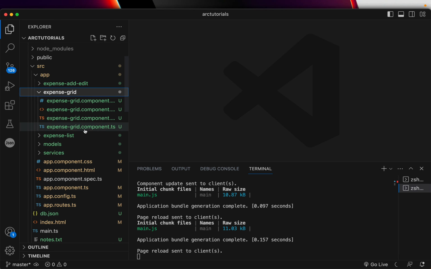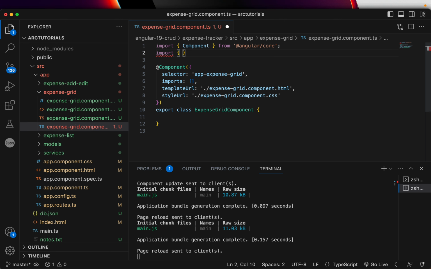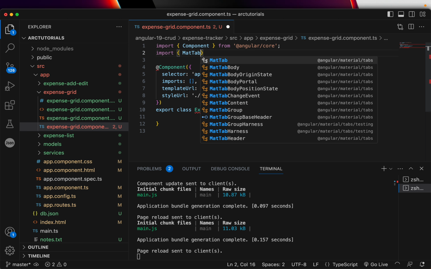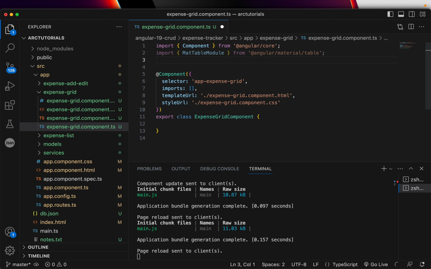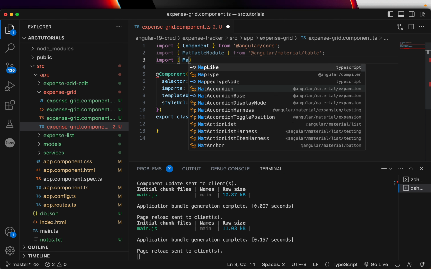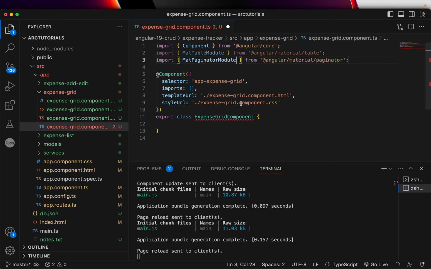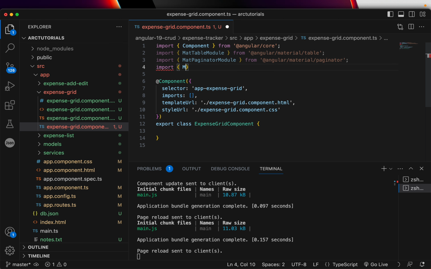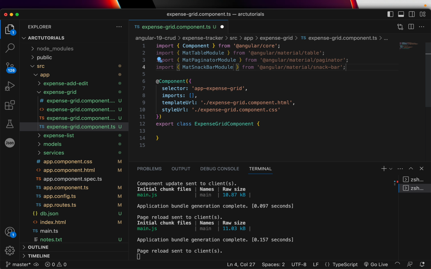So go to the grid, and first in the grid.component.ts, let's import the mat table because that's what we'll be working with. So mat table module, import that. We will also need some more modules, which are the pagination module, that we will have to display pagination, and we will also need the snack bar module. Let's import that. So these are all the required modules that you will need in order to display and make your UI better.